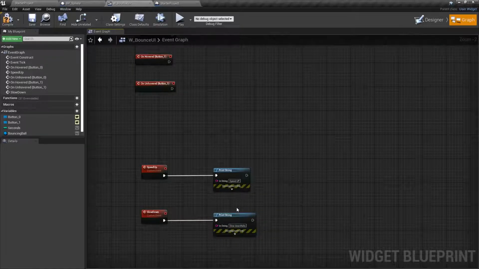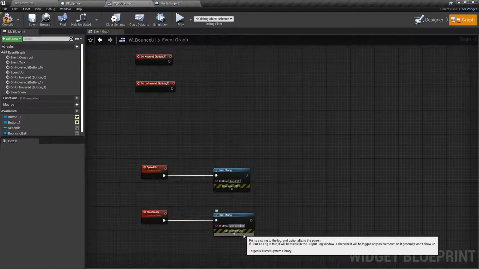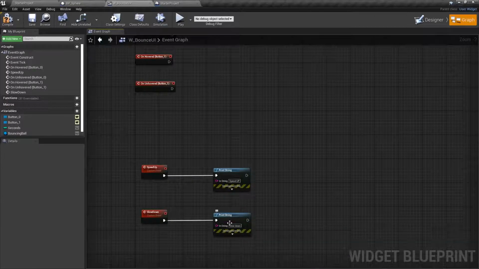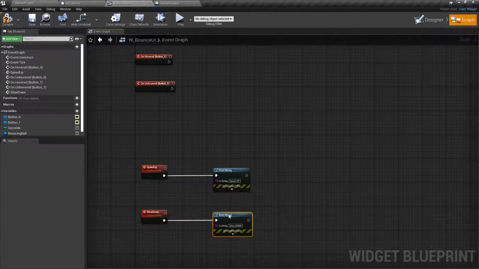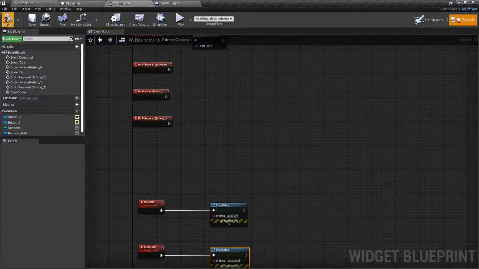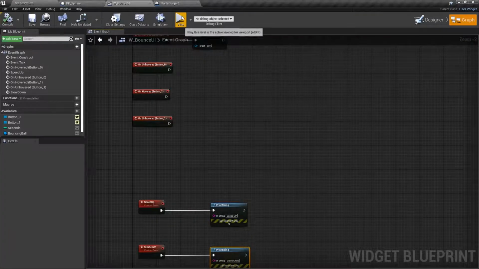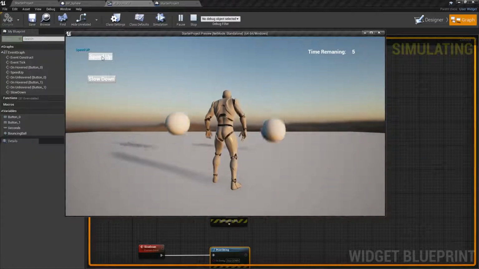Slow down. I'll replace this with the actual functionality later, but we just need to know that everything is firing okay, everything is working. Right, so slow down, save, compile, go, speed up.